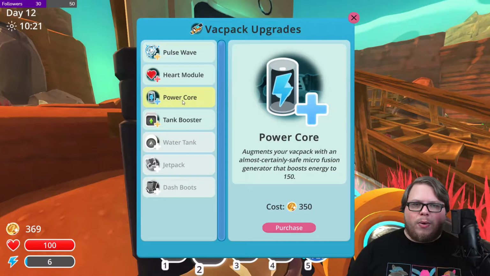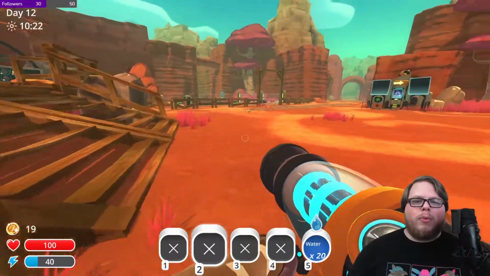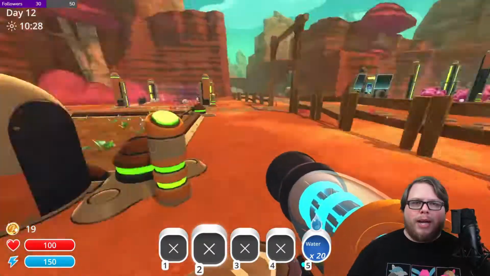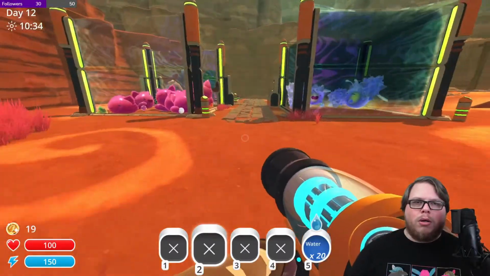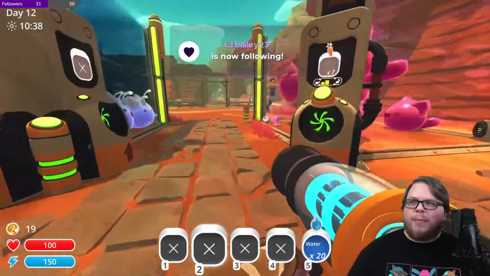Let's see. Power core 350. We're gonna go out and make some money while we're out. So let's go ahead and just accept that that is a cost of doing business. I'd love to, it's actually pretty early in the day. I was gonna say I'd love to wait for one more harvest on the farms before we go, but I think it's just time to go.